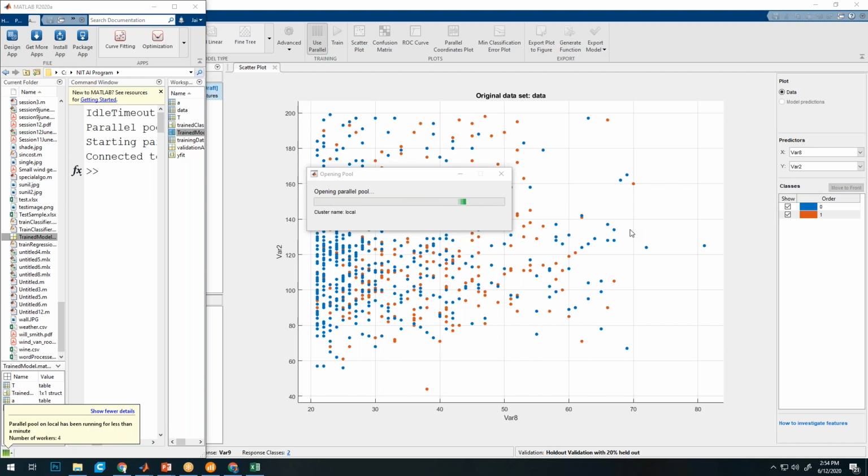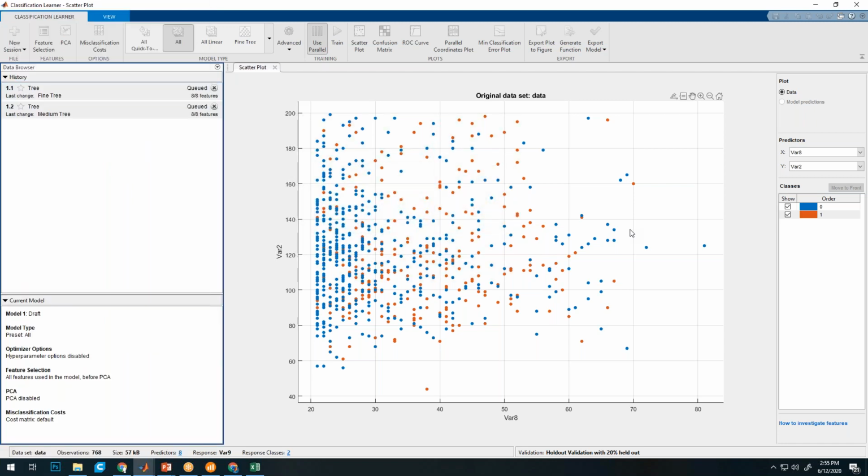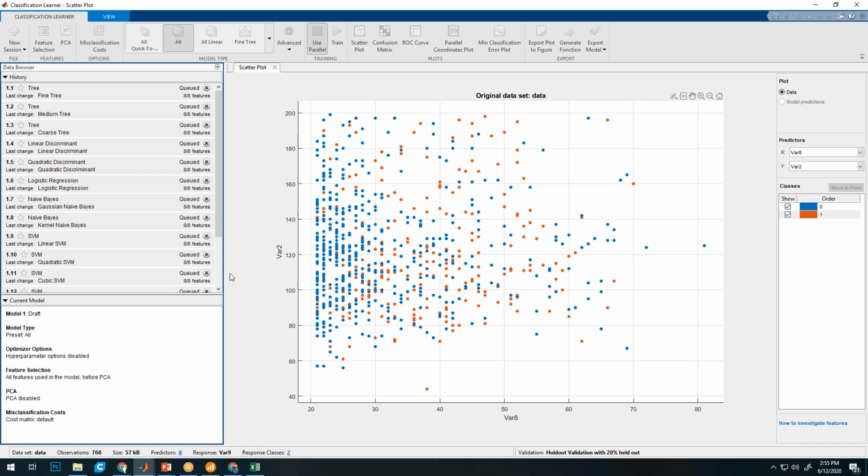Which classification model are we using, SVM? No, we are using all the classification models like SVM, KNN, decision tree, and the rest, and we are seeing the comparison. There is no such rule which can tell which model will be best. So in MATLAB there is a feature where you just have to select all, and it will train on all the models present in MATLAB and give you the result.